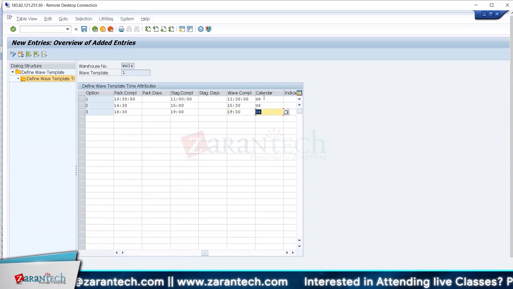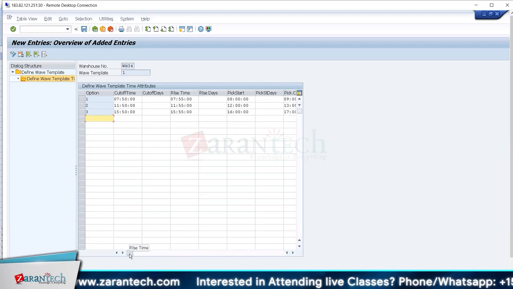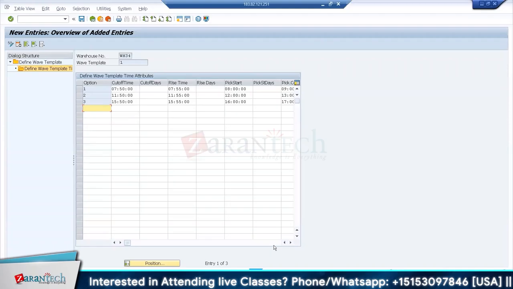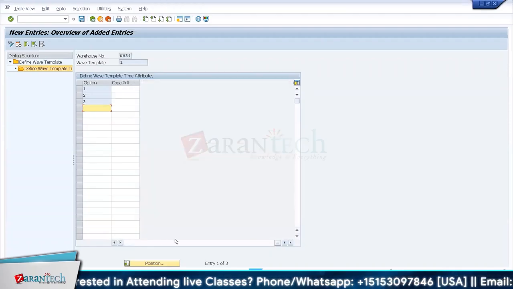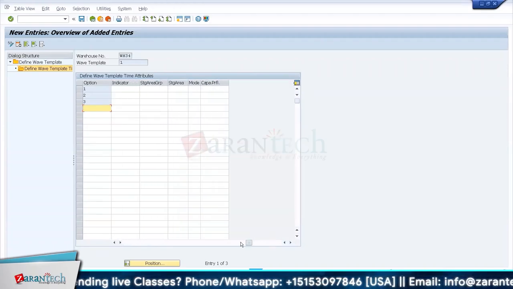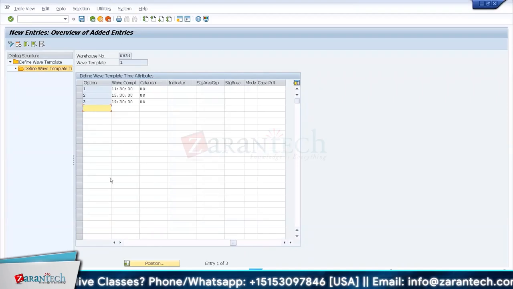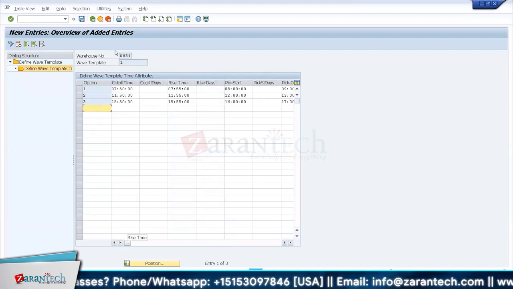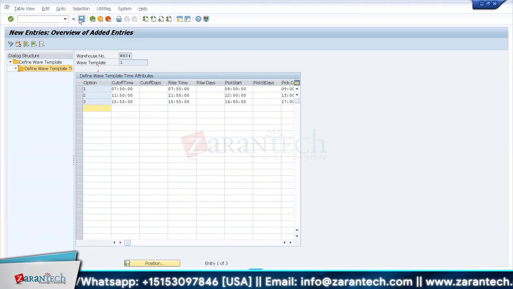So there is a calendar also here, so it does consider your weekends and other holidays as well. Okay. So this is every day. This is linked with your factory calendar. Yes, this is linked with your factory calendar. That's why we have the factory calendar here. By default, the factory calendar comes from the warehouse. So now every day, this is my picking cycle and this is my master data.